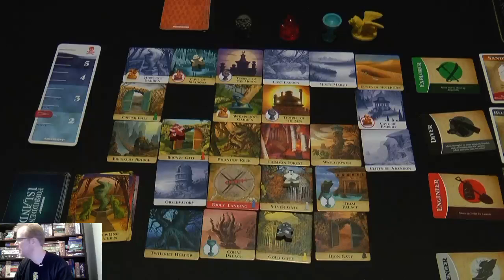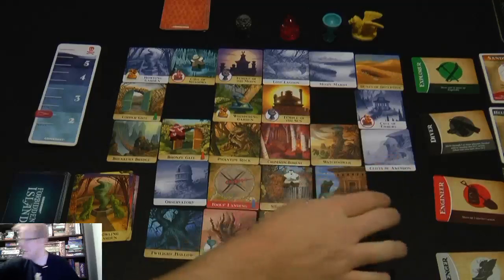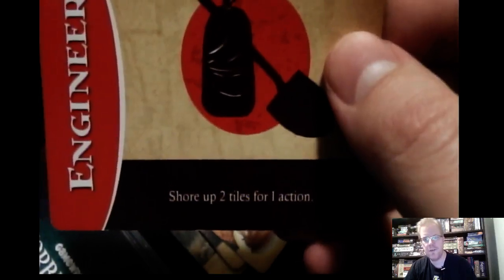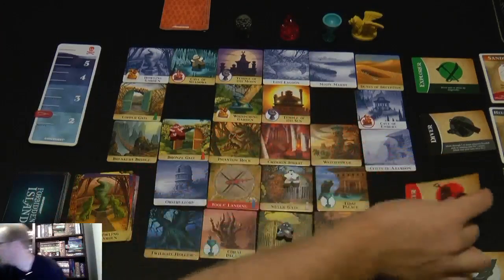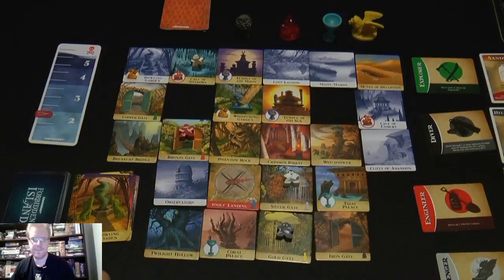So I just did the diver's turn. Now you can see the engineer's turn is going to happen, and the engineer, for memory's sake, can shore up two tiles for one action. I love playing this. This guy's always fun. So he is here, you can see him starting at the bronze gate, and so he can shore up two tiles. Well, not really a whole lot of things to do.